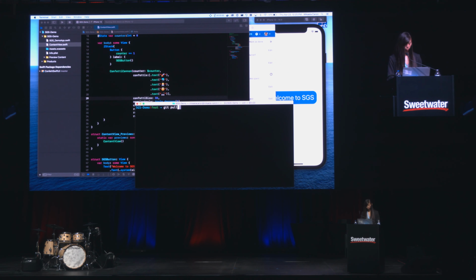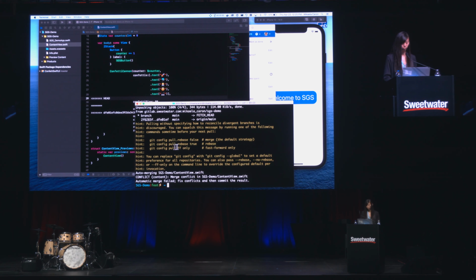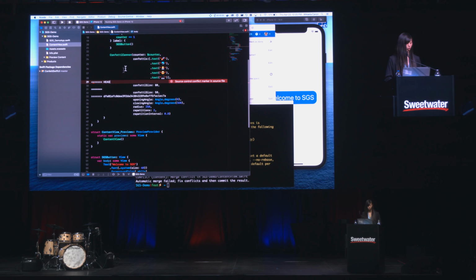So let's pull from main, so git pull origin main, and pull that into our feature, because that's a typical workflow that you want to do. You don't want to just push your code and try to merge it immediately, because somebody else on your team may have pushed their code into that base. So you want to have the most updated changes before you try pushing your new feature. So if we do this, it gives us this big printout that says watch out, you're doing something scary. And it's basically saying, we have a merge conflict.